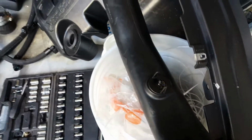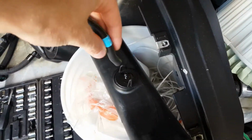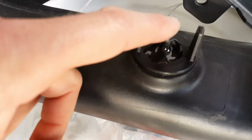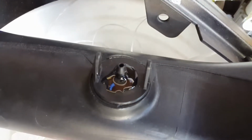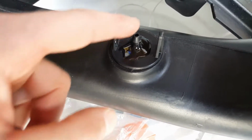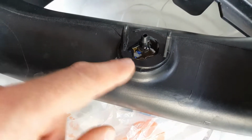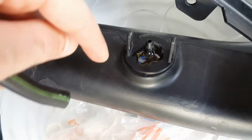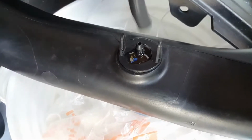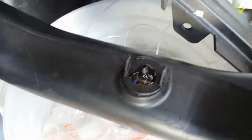And what happened was, when I was trying to pull it off, this tab, this little valve, popped off. So I got some epoxy around it. Good thing is that the neck broke at the very bottom, so I just drilled it out and then stuck it back in there, and I got some epoxy drying, and this tube will go over that.